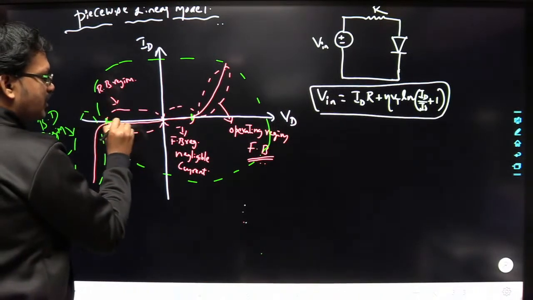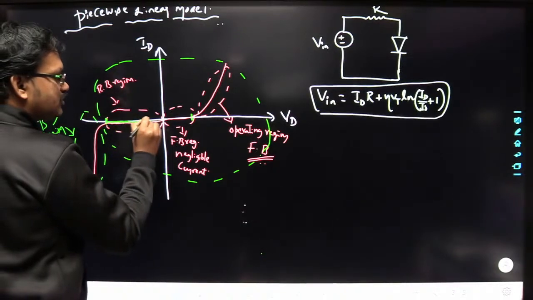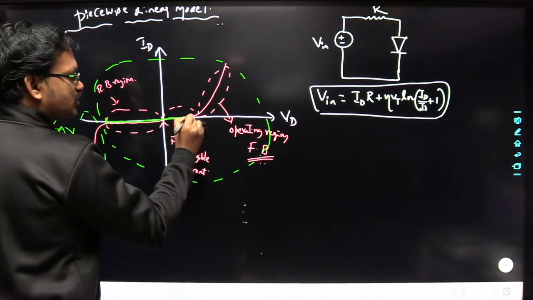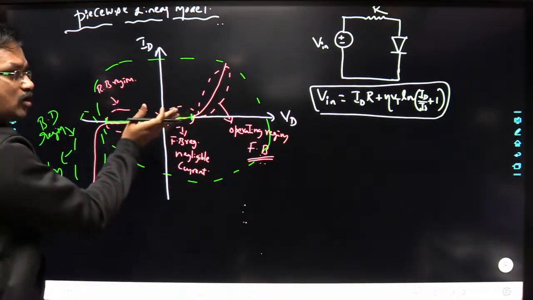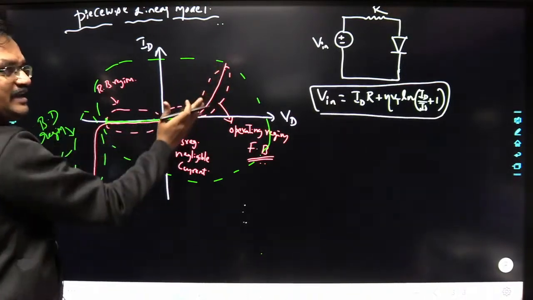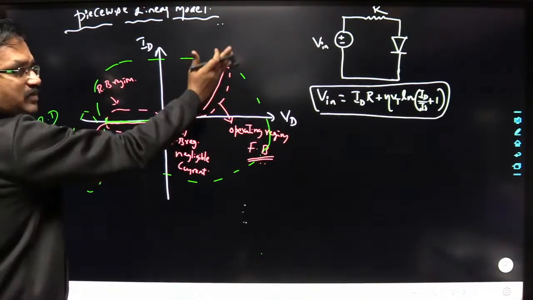So I am considering from here to here, the current is what? The current is almost negligible, that is equal to 0. Now here you are having the curve like this. Okay, so this is section here. This section also I am linearizing here. That means I am representing it simply with a straight line.